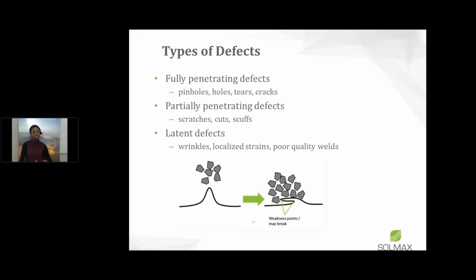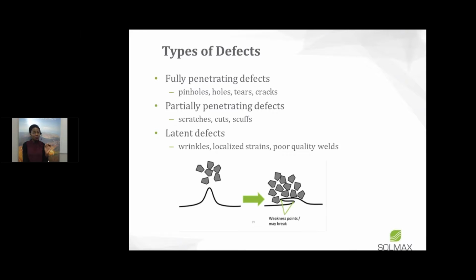And there are so many issues associated with wrinkles. The first thing is, what has been found in the literature is wrinkles don't go away even after backfilling. What happens is they fold over, and the peak of the wrinkle and the bottom of the wrinkle become tense or localized. They undergo localized strains, and these are areas for defects. So they're areas of weakness, and they're areas for potential defects in the geomembrane with time.